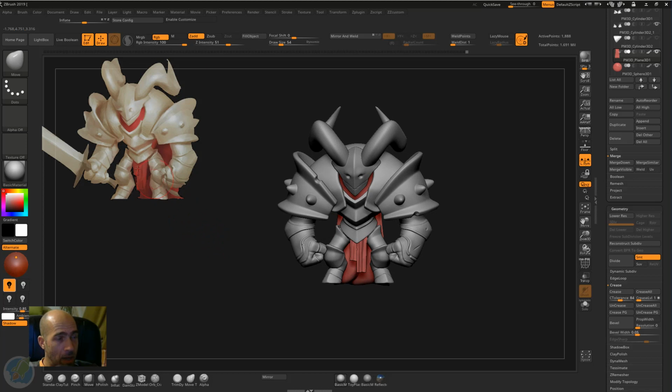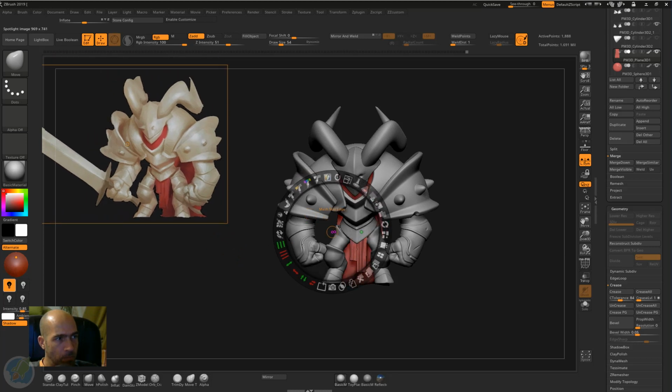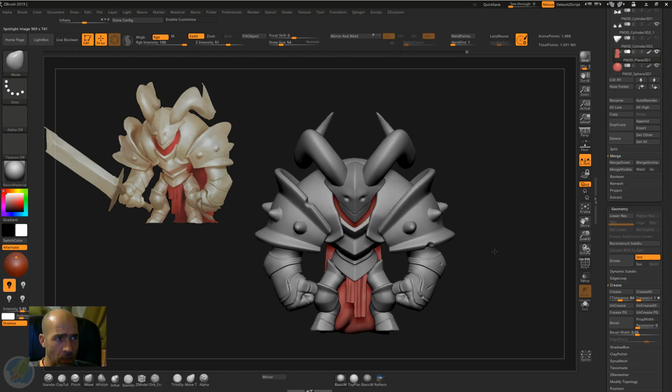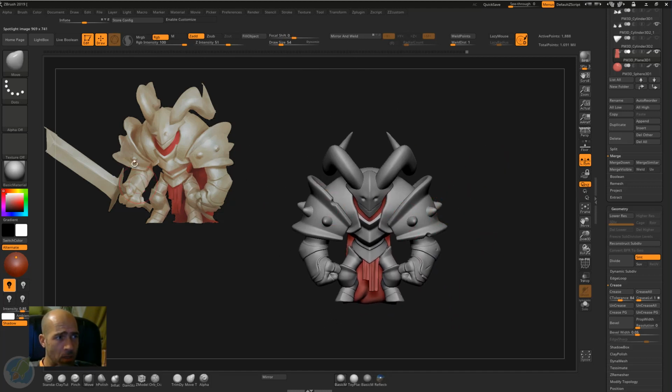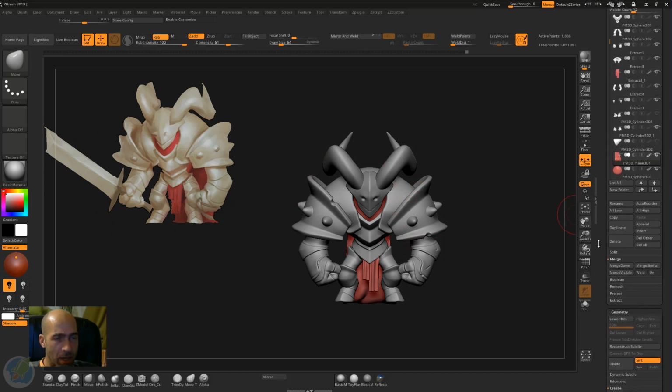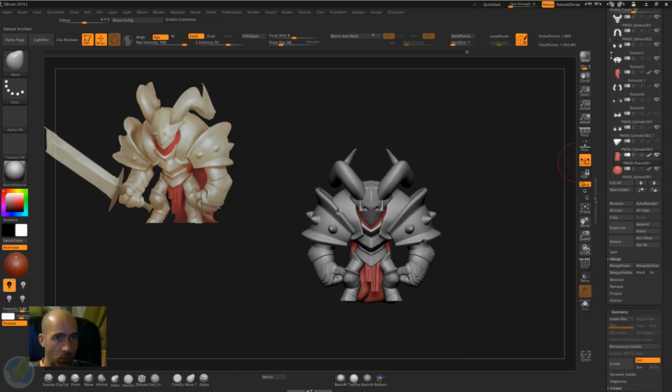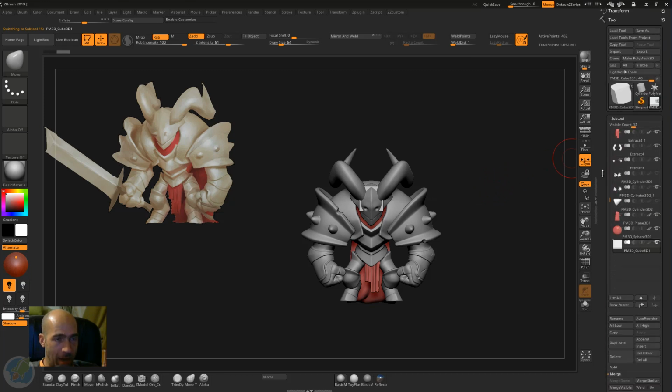So now let's try to make the sword. I can see the sword quite well, so I'll press Z, then move, and then press Z again. Then we can start to make the sword. How to start to make something that is completely out of our object? Of course, we will start, or we can, with appending a cube. And we will have to go to the bottom of our stack to find this cube and click on it here on the subtool palette.